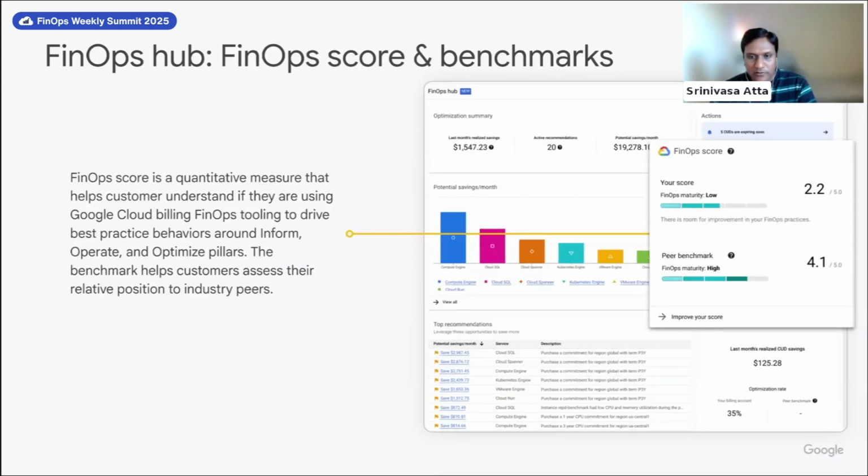One more feature quite helpful for a lot of our customers is helping customers drive FinOps cultural transformation and accountability of their costs, providing pointers and recommendations of how customers can improve their FinOps practices, and motivating customers to improve and mature their FinOps practices. Actually, this has helped a lot of our customers to do better in the FinOps space overall.